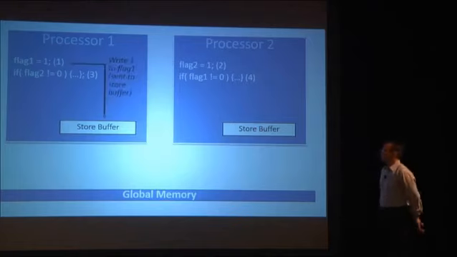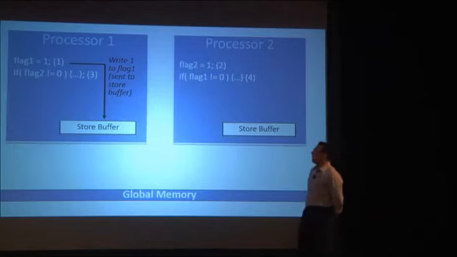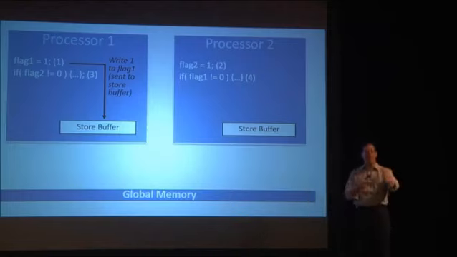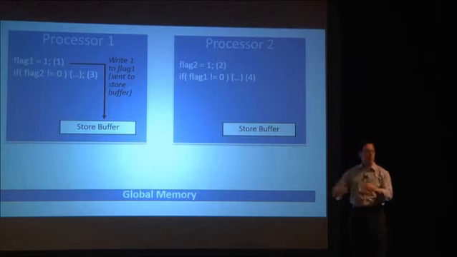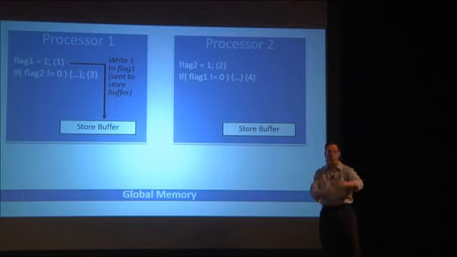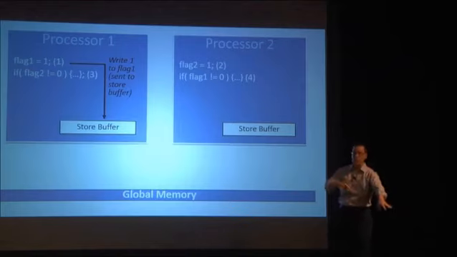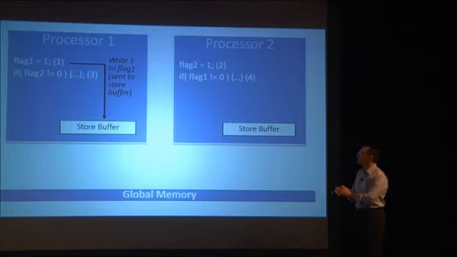So let's execute this in order according to the compiler. Processor 1 sets flag 1. Because that's a write, that write gets sent to the store buffer because we're buffering writes, right? This is okay because it's going to then get flushed asynchronously to memory, but by storing it to the store buffer, the processor can immediately keep going with doing other work instead of waiting for it to flush out to memory, which could take a while.